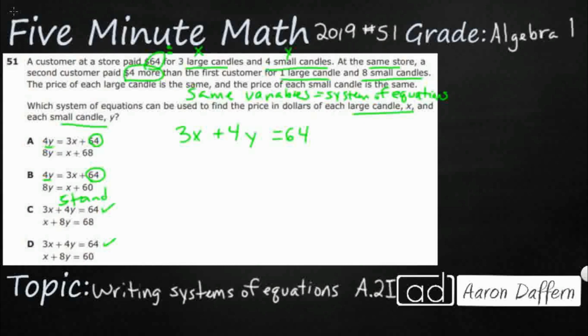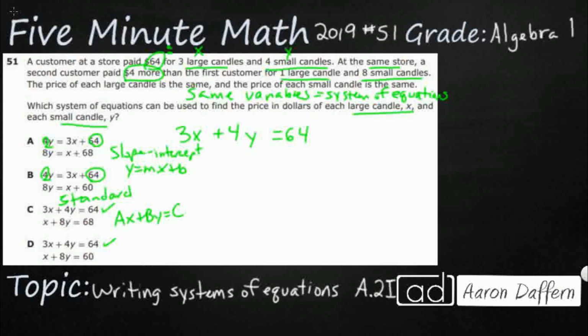And so sometimes we're not as comfortable with standard form, right? That's the ax plus by equals c. A lot of us are used to the slope-intercept form. And so I think that's what A and B are trying to do, offer as answer choices. Give us something kind of close to y equals mx plus b, even though, like I said, you'd have to get rid of this coefficient. You'd have to divide both sides by 4 or 8.